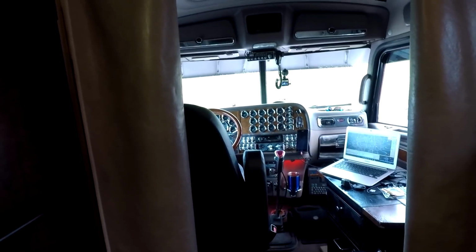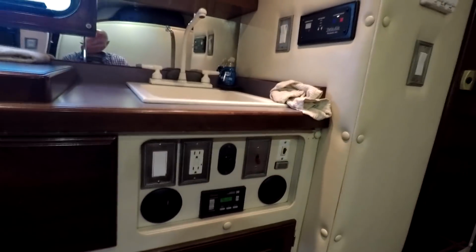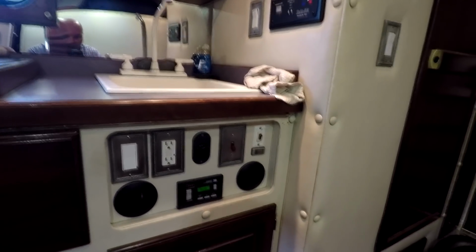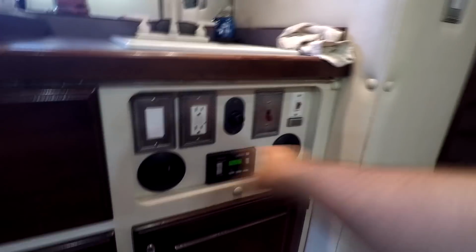But that's not big enough to do this whole sleeper back here. So we have another air conditioner, a secondary sleeper air conditioner back here. All trucks that have sleepers have a secondary air conditioner back here. It's not special to this truck, okay? So this one here, there's your vents, and there's the actual blower down below on the floor, okay? And there's a shelf, and I put cleaners and stuff down in there.